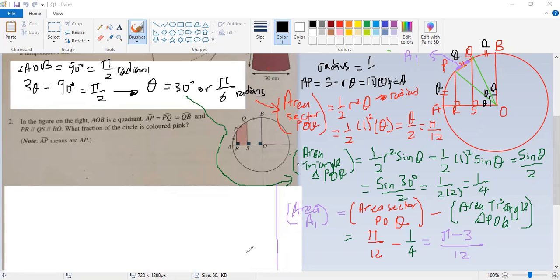Why did I calculate this area A1? Even though I didn't ask for that, now we're going deeper. So the shaded one, the colored pink. I'm just going to use pink color then. Area of the pink part. I just put pink part, easy. You'll know what I'm talking about. It is equal to, now we look at the thing. There's an area of trapezium. You'll notice there's a trapezium PQRS.